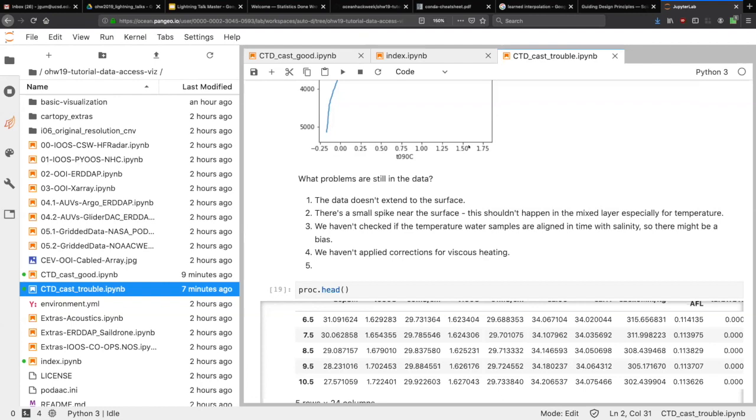If you've used ODV before, with Diva, a lot of section plots that are made for repeat hydrography, transects, things like that, that is the algorithm that they use. And that algorithm is supported by the EU. So that's kind of what the standard is. The algorithm is rock solid. It's great. Yeah.